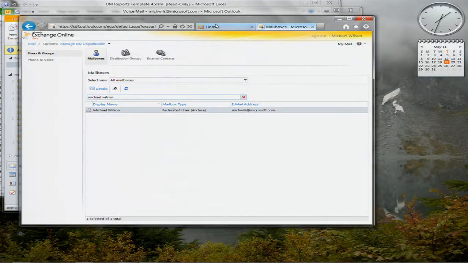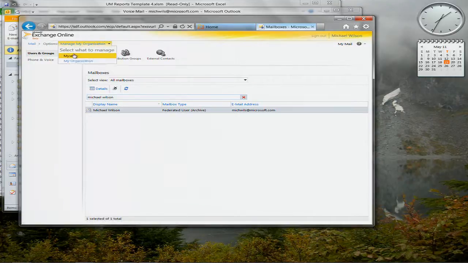Okay, so that worked. I'm UM-enabled. Now my calls, and you'll have to take my word for it, I could have cheated. I did not cheat. That call really did go to the PBX in Redmond and then really did go through an SBC and the public IP network to UM in one of those data centers, and I don't know which one. So let's just go back to my mail.